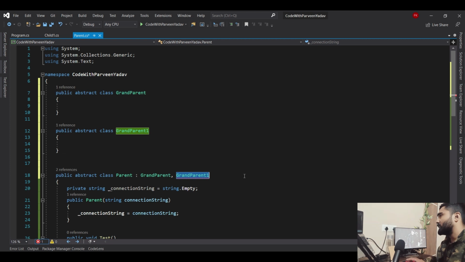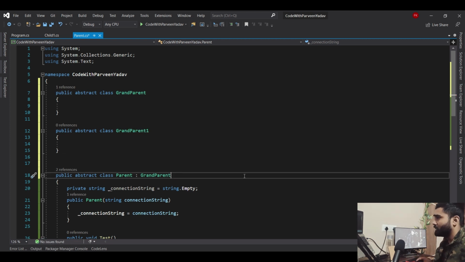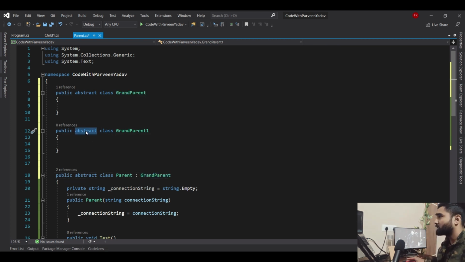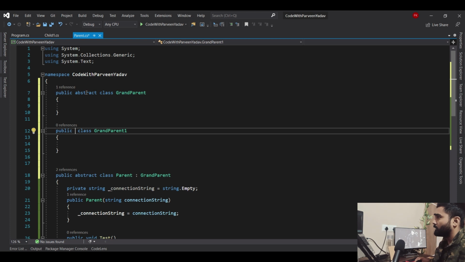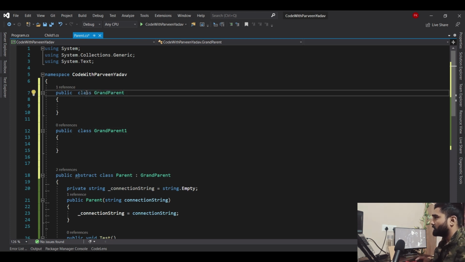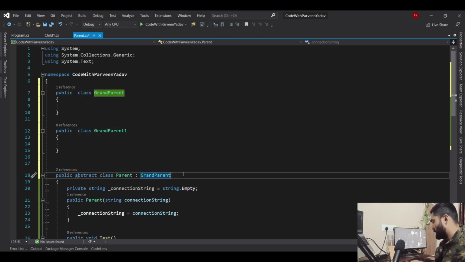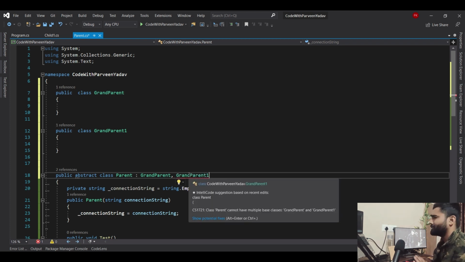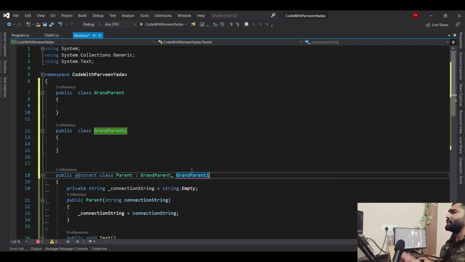That means an abstract class is not accepting it. But can it accept normal classes as multiple inheritance? Let's try that as well. Remove the abstract keyword, and now let's try to make it inherit. Oh, it is still not happy. So no matter whether abstract class or normal class, it is not going to support it.